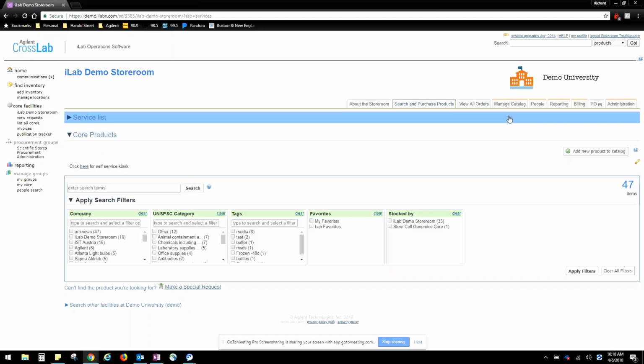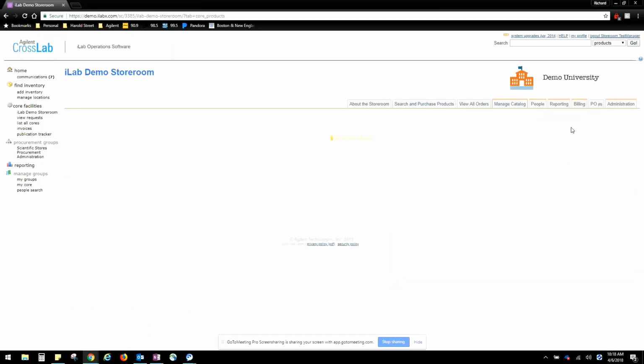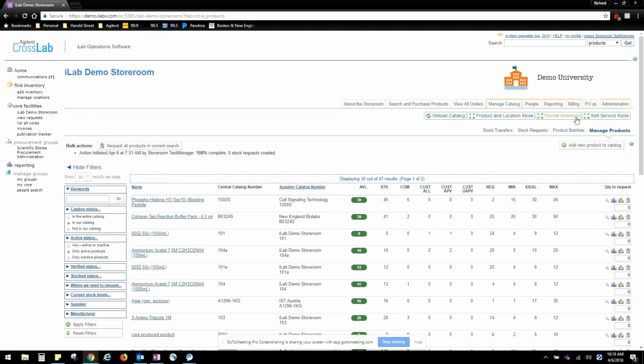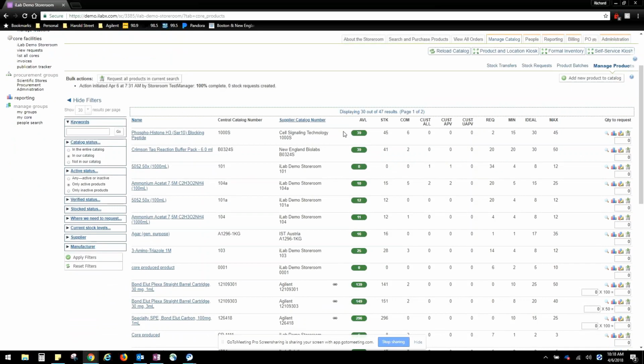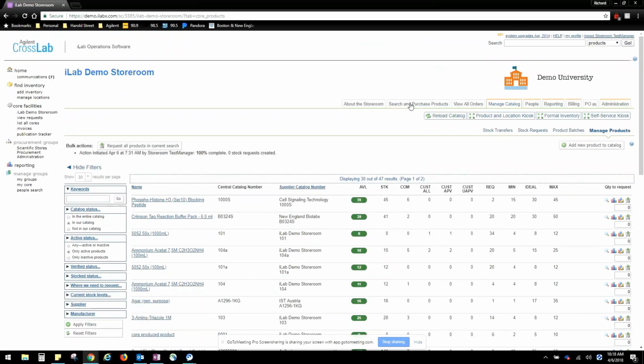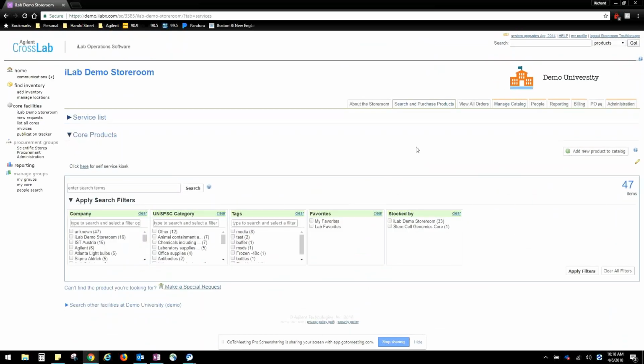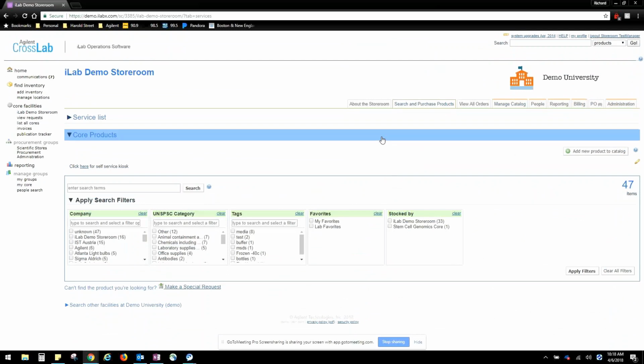Another really crucial part about Storeroom, like any of our other modules, is that all of the reporting and billing and POs and all those types of things are going to be the exact same as you've seen them before, Misty. So I'm not going to really spend time going into that, but just know that obviously you'll be able to report on how many light bulbs were sold that month, or what's your main inventory product, and all those types of things, which I think would be useful for someone managing their storeroom from a functionality standpoint.